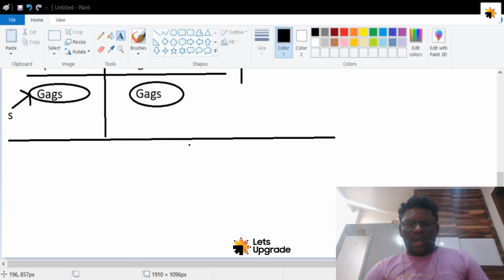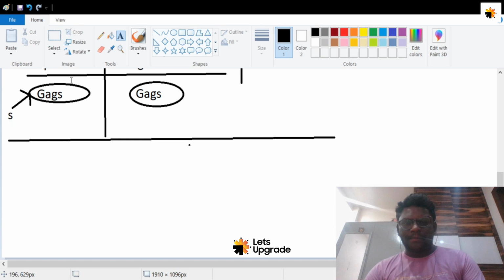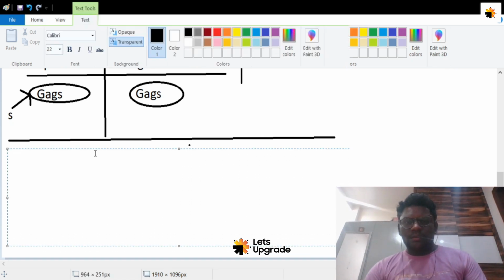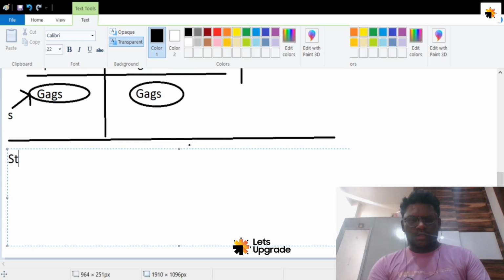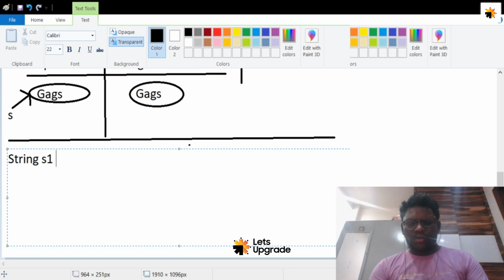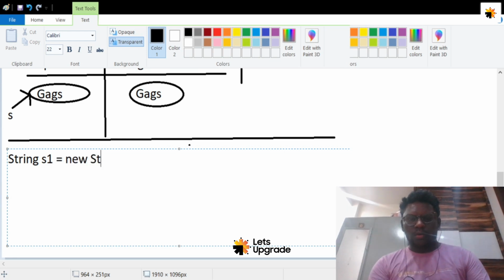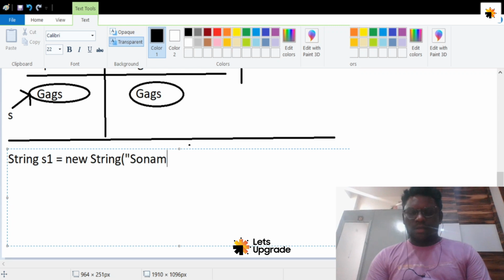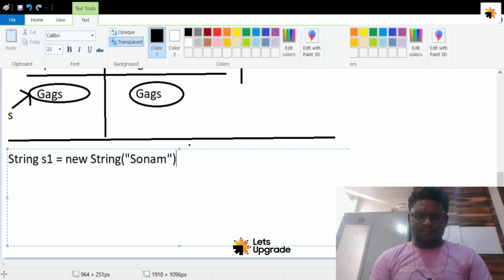All right. So now we were seeing an example of it. So let us see an example. Let us consider string s1 equal to new String with the content "Sonum".